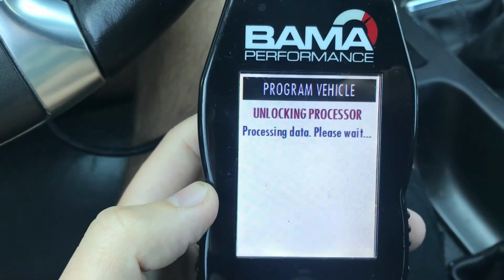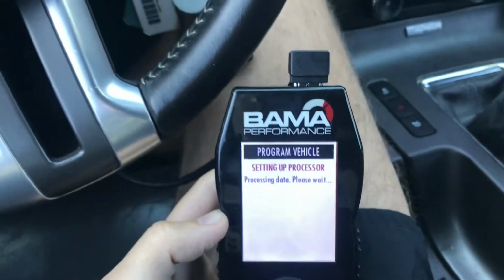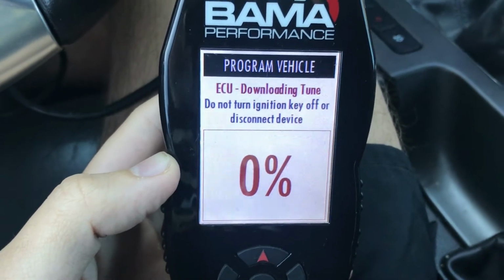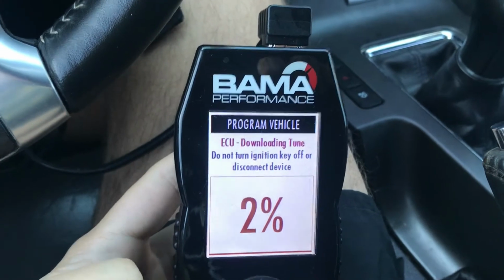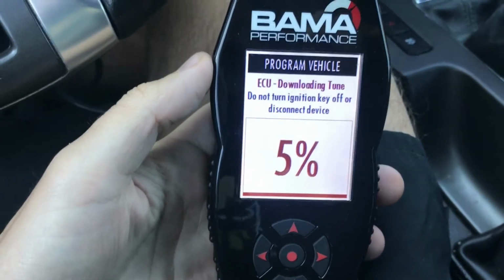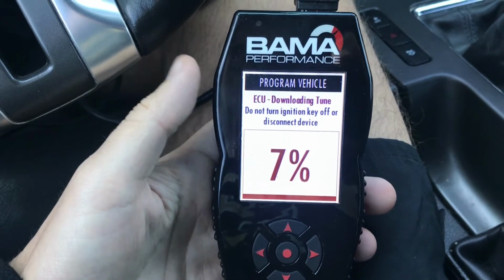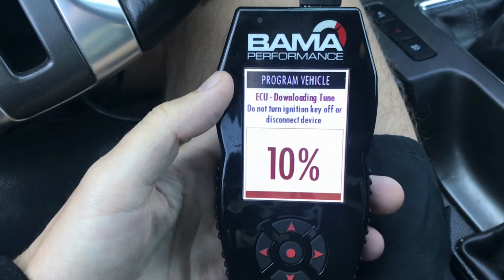So now it's going to unlock the processor. And then now it's going to download the ECU tuner. So now what it's doing is it's taking my MPT Performance tune off, and it's putting the stock tune back on. So whenever you tune a car, it takes their stock tune, saves it to this device just in case you want to go back to stock, which is what we're going to do. And now it's putting it back to stock form. So we're going to wait until this hits 100, and then I'll show you what happens after that.